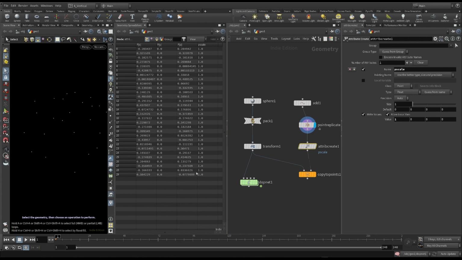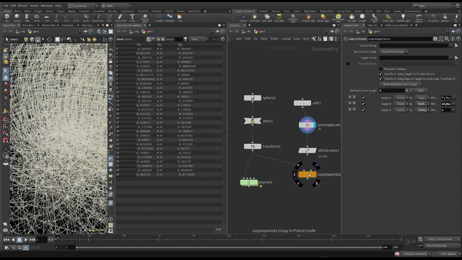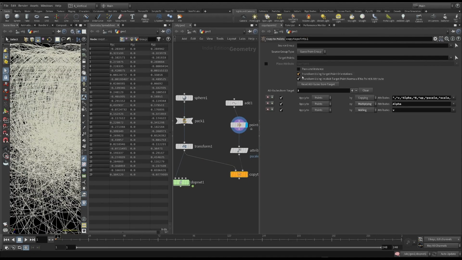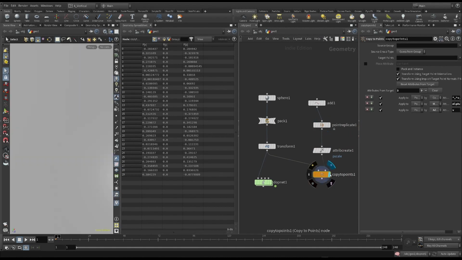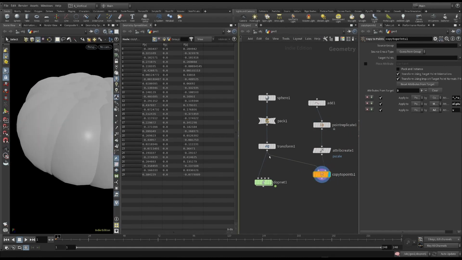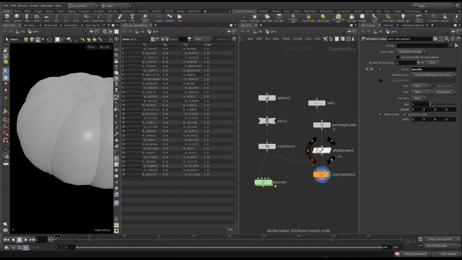This is interesting, because each point's p-scale value also controls the size of the element that is copied to it. Select the Copy to Points node, and activate this checkbox. In this case, we can use the properties of each point to figure out the size and rotation of the copied geometric elements. We can see this if I turn on the display of points. If I set 0.1, the size of all the spheres will be 0.1.